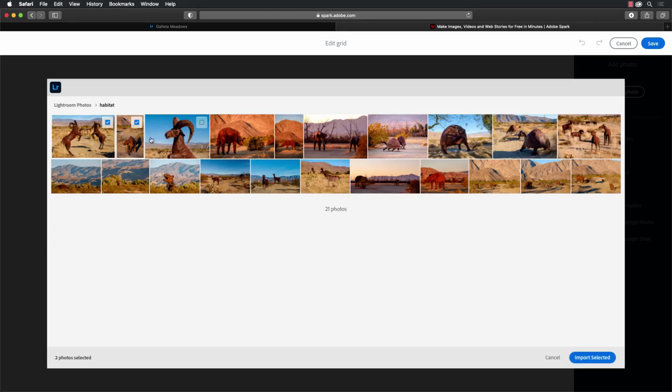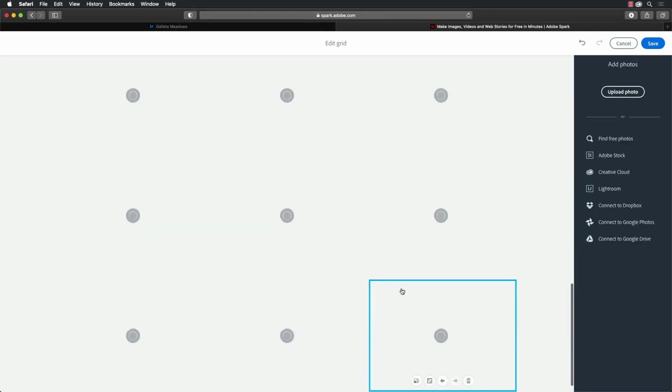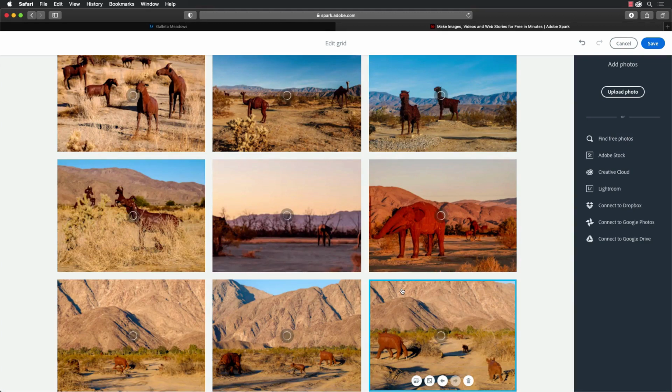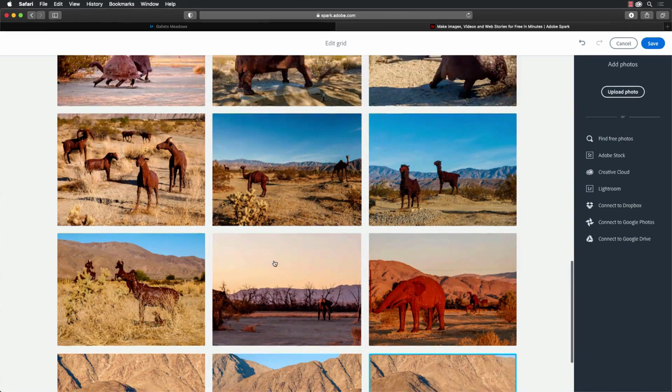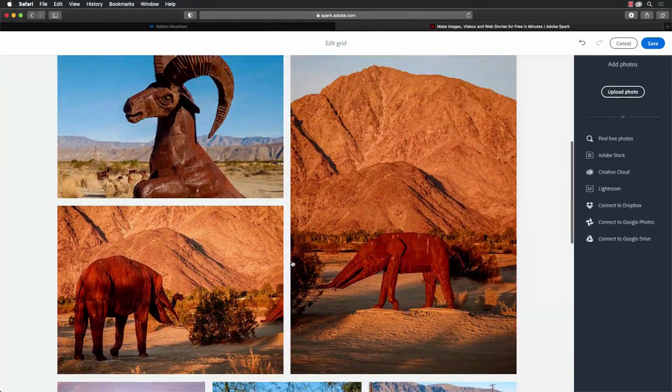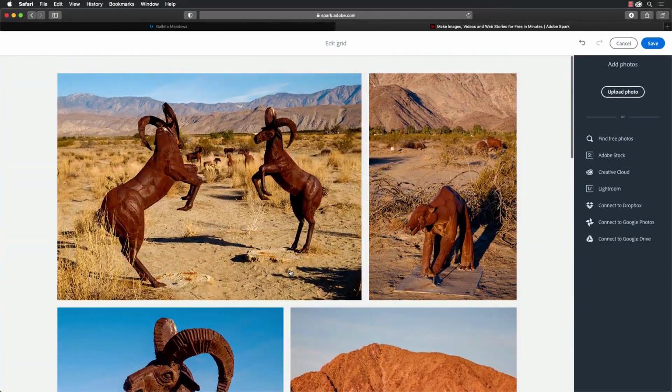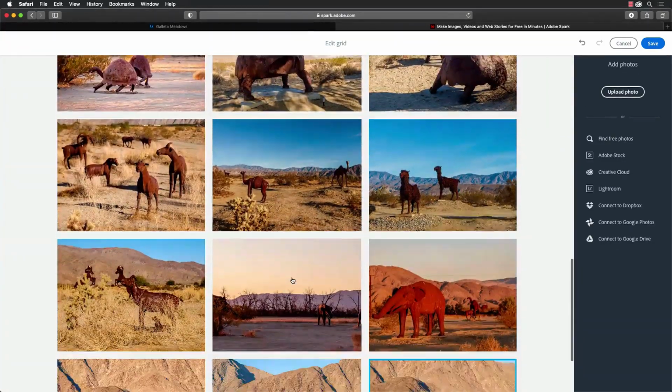And I want to select all of the images here that I haven't yet used, which is most of them. Let's see. We used these 3 and we used the elephants. So we'll select all of the rest. And then when I click import selected, it's going to automatically arrange these images in a grid that works really well. And I find the grids are beautiful when you have an assortment of vertical and horizontal. See, then you get something like this, which is really nice. When they're all horizontal, it looks a little bit more static.